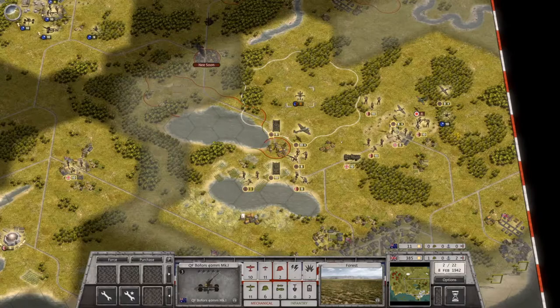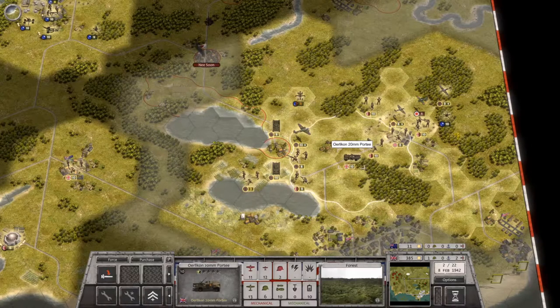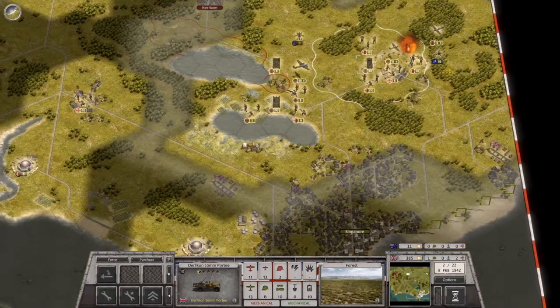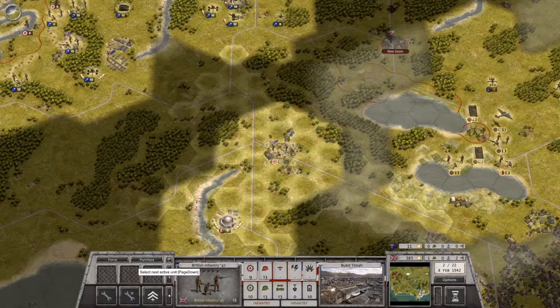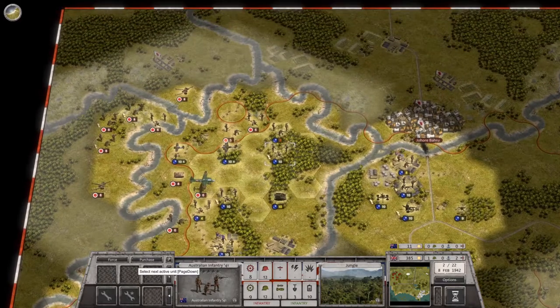No command points left. If I can get that guy down here, he can protect. I want to make sure that I don't have guys sneaking in behind here. All right, let's see what else we got. Okay, he's staying there. Okay, he's still good defensive there. Okay, he's defending there.